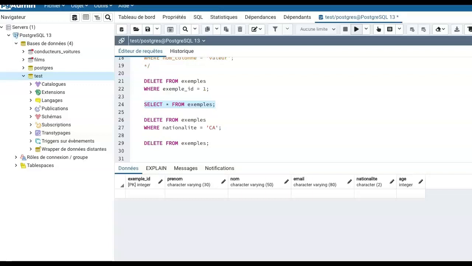To summarize, the SQL query to delete data in a table is DELETE FROM. Specify the name of the table, the WHERE condition, and in case you only want to delete one row, specify the primary key, the ID column with the ID of the row concerned. However, you must specify the shared values between several rows to delete them. Finally, simply type DELETE FROM and the table's name if you want to empty the table of all of its data. Now we can move on to putting what you have learned into practice by inserting data into our films database. So let's meet in the next video.